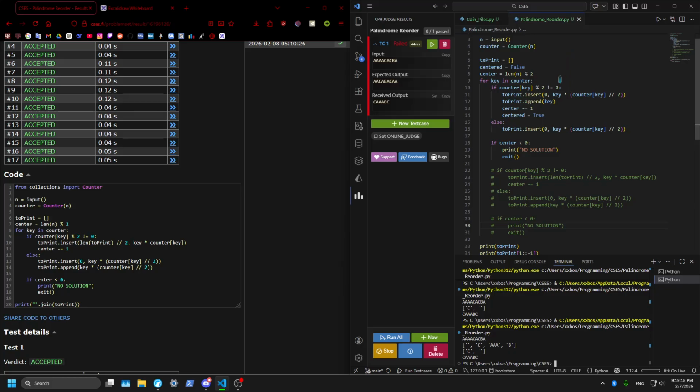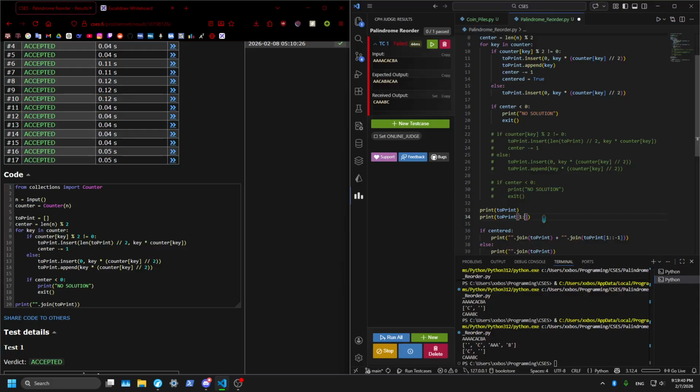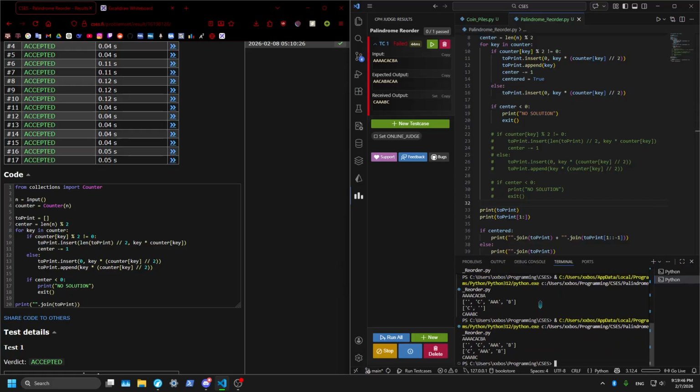Centered equals false. Okay, where is this coming from?